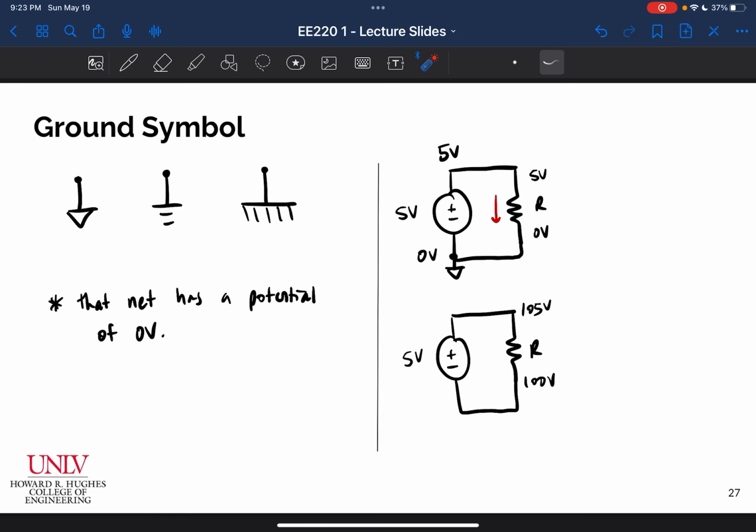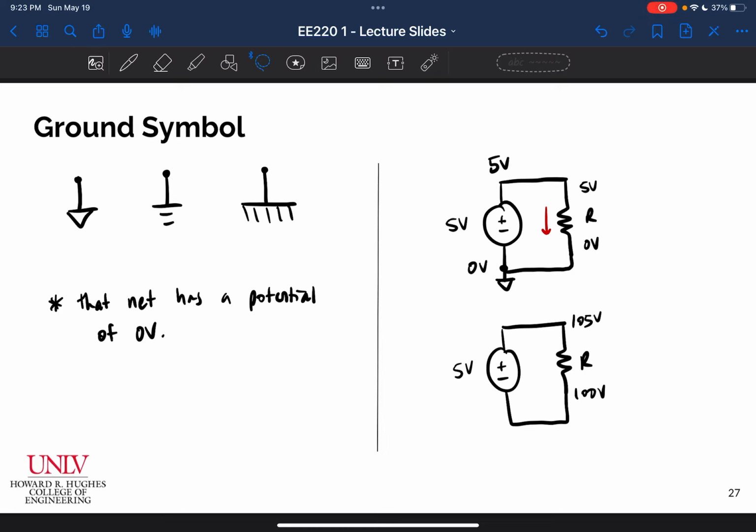And typically where you're going to start when you solve a circuit, once you have all your equations, is you're going to have to note where is my ground symbol, and from there I basically have a known node voltage, and from there I can solve for the rest of my node voltages once I have my currents and whatever. We haven't talked about a lot of that stuff yet, so just for the time being, keep in mind that the ground symbol denotes the net that has 0 volt potential. And I'm going to go ahead and end this video, and in the next video I'm going to talk more specifically about junctions and nodes.